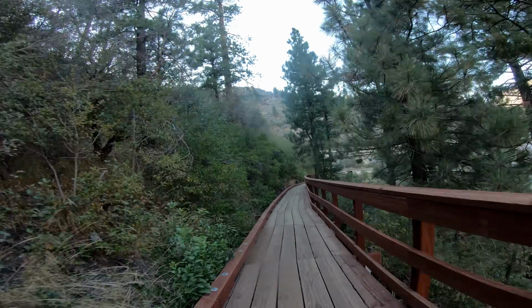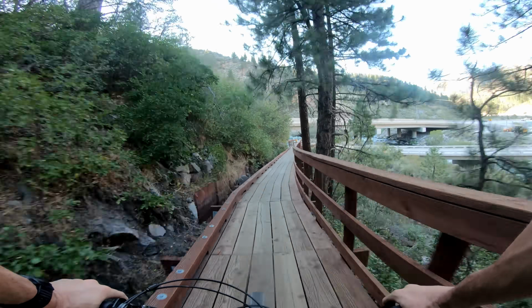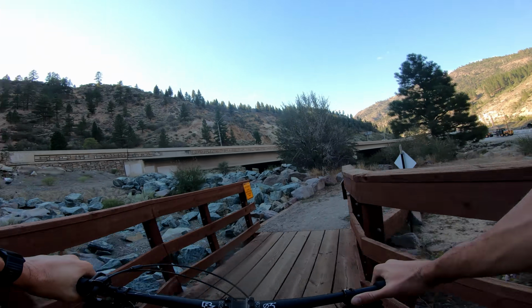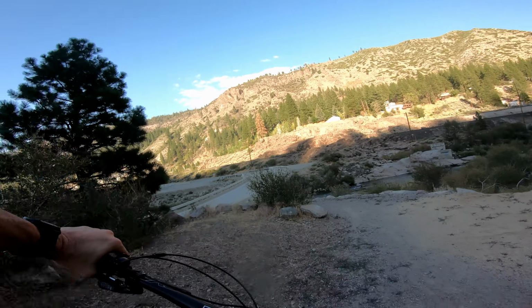You can hear right here just how quiet the bike is. The hub's pretty quiet, and really the only noise you're hearing there is the wheels on the boardwalk.